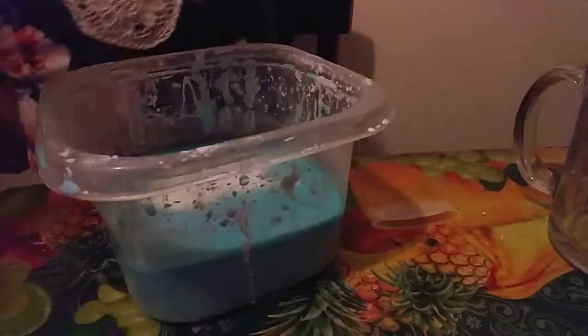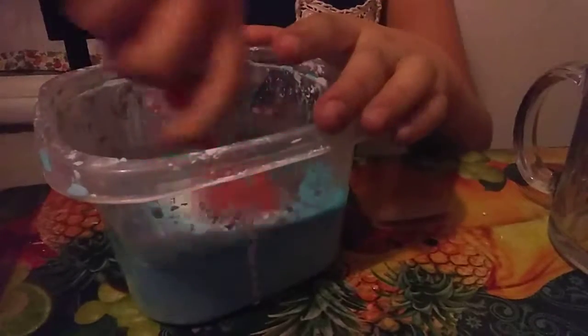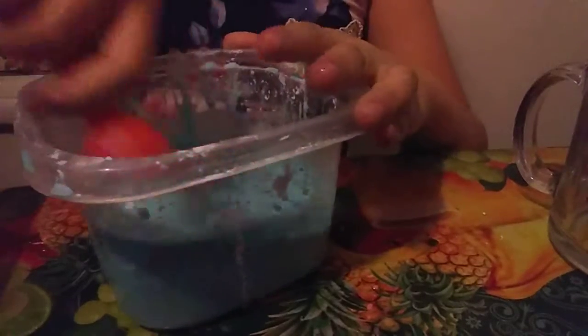I like my, you know what I mean, a little bit thick, so when I go to grasp it and play with it, I could have fun with it and actually have it solid and thick, how I want it, as if it was the pink one. So see, I kind of like it, but I think I need some more cornstarch. You can tell it's way more liquidy than this one. And the one right next to me is, you know, add a little bit more.